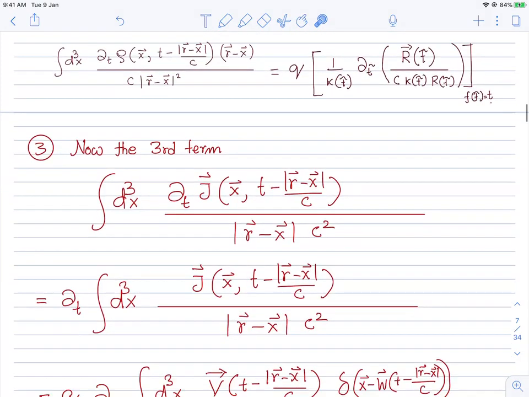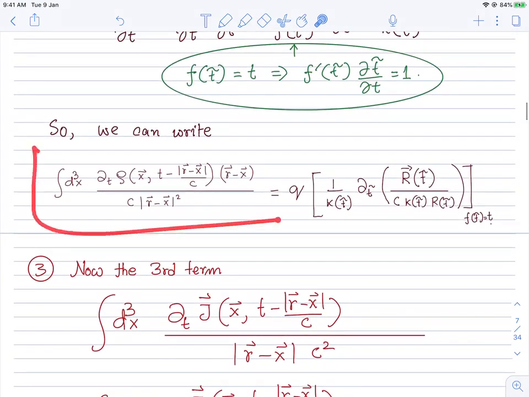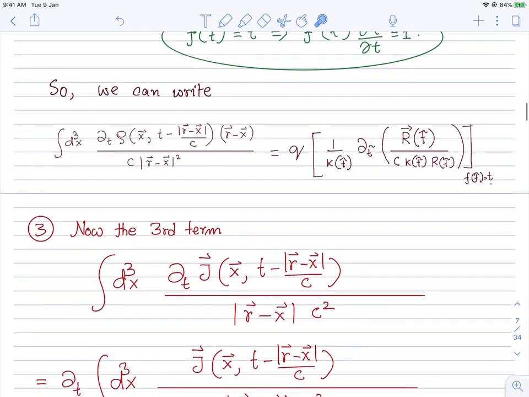Right, so now the third term. This was the second term, and that was also super easy once we knew the algorithm. The main problem is this: we have this differentiation, and there are all sorts of terms inside it. We have to execute this differentiation, and that requires a little bit of algebra. That algebra we are going to do today in this video.